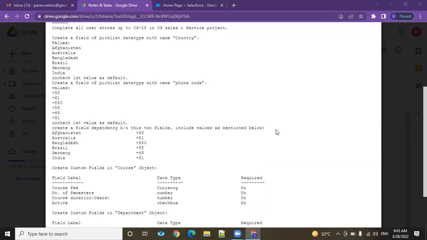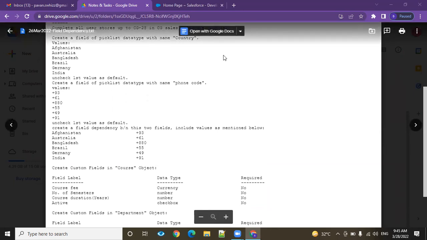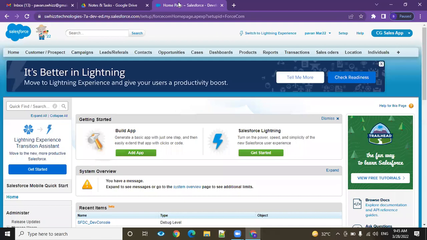Yes, we can add. You have to go to that particular field, and in that field you have values. If you scroll down, you can find the values there. In those values, you have options like New and Reorder. Click on New and you can add your own values.